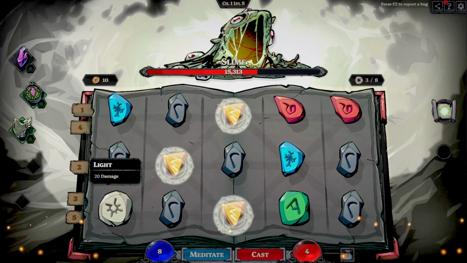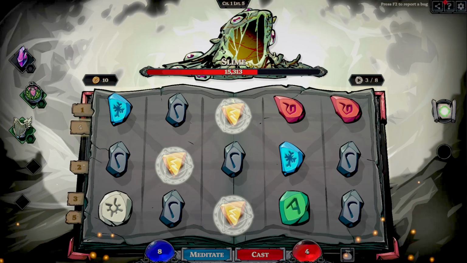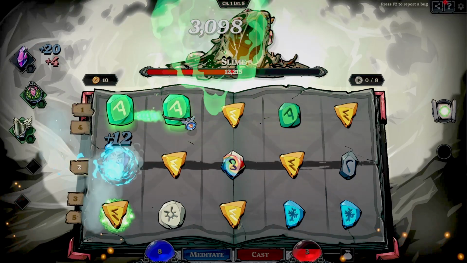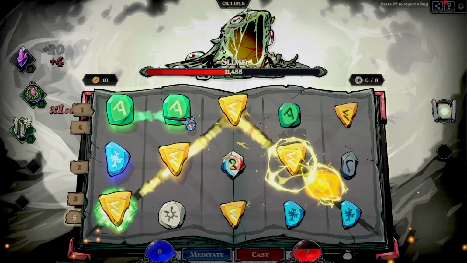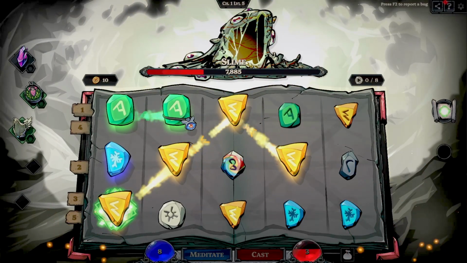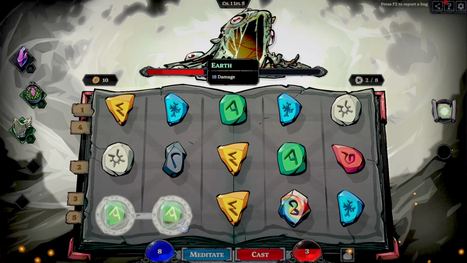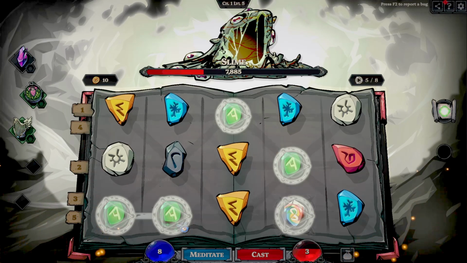Let's lock those down. I'm hoping for lightning. That's all I'm looking for, not that stuff. It's okay. It could have been way more powerful, but I think it was sufficient. Here we go. We got some green. We got some green. I kind of like this path.